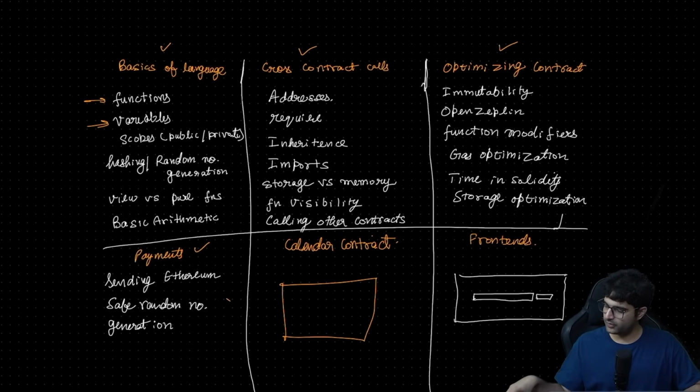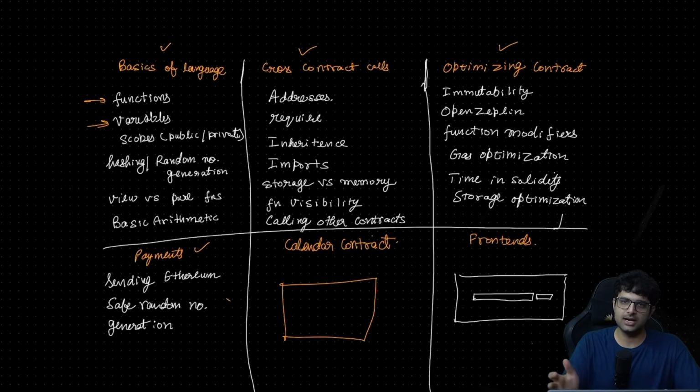Once you've done that, we will move to creating our own calendar contract where, as I said, you can call a function and send some ETH with it. When you do, somehow a Google Meet link gets created as a calendar invite between you and me. Once that's done, we'll also write the front end for it in React. So you'll understand how, once the thing is deployed on the Ethereum network, you don't need a backend of your own. You don't need a Node.js backend. You can simply interact with the Ethereum blockchain to do things like creating a meeting between you and me, just calling the contract directly rather than a centralized server in the middle.